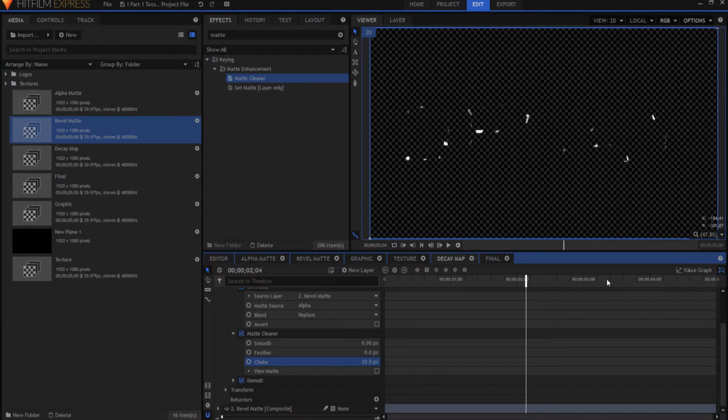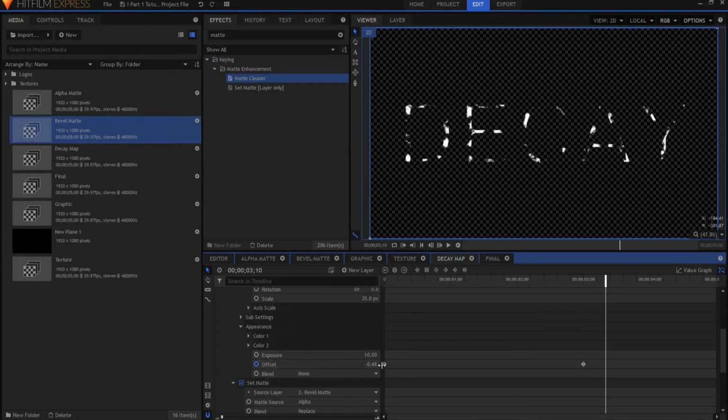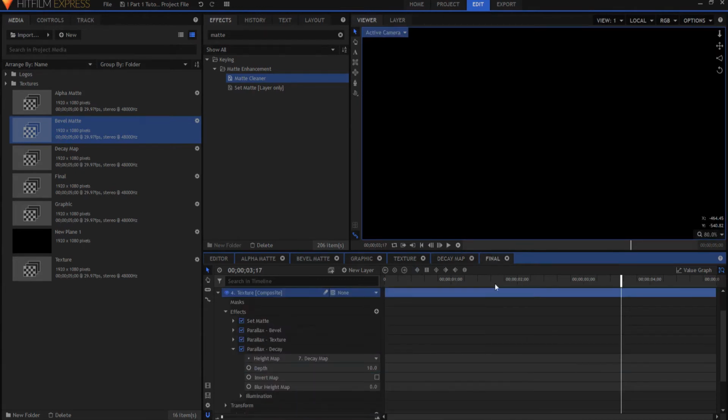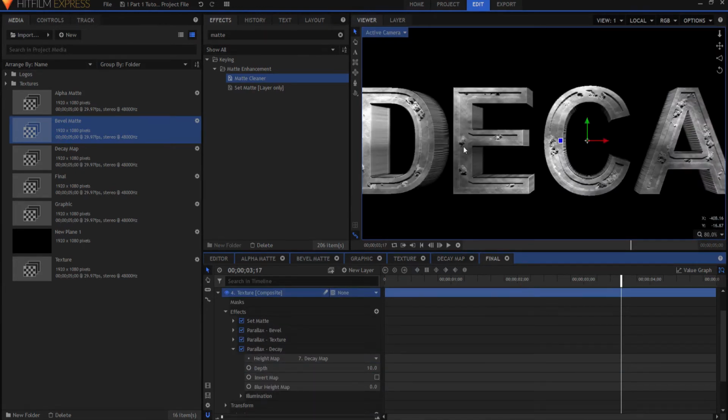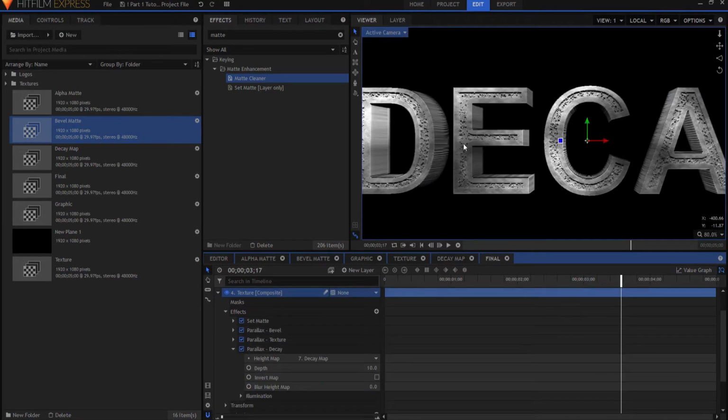Okay. And to really show that, under the fractal noise, I'm just going to change this keyframe here so that it almost is completely on. And then when you go back, you can see how that chokes in. That's choked in a lot. Let me go back here maybe and just unchoke it down to 5 or so. And so you can see how there's sort of this line here where that flakes off, okay?